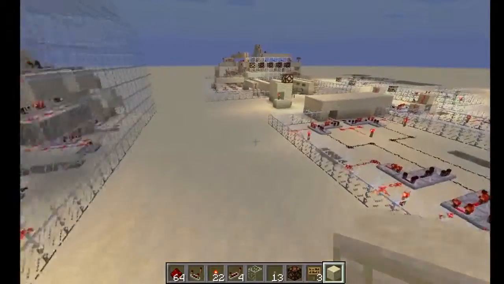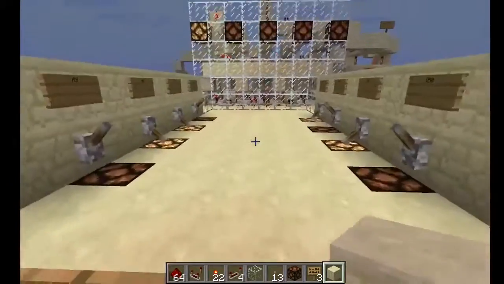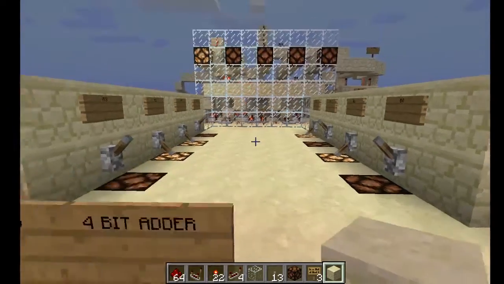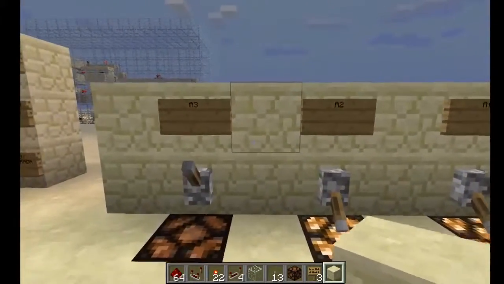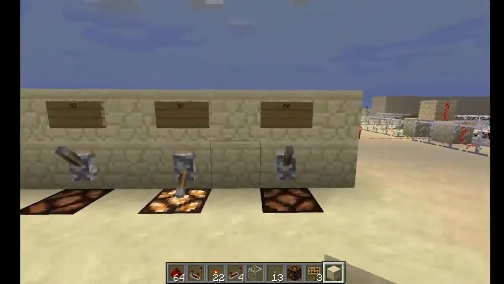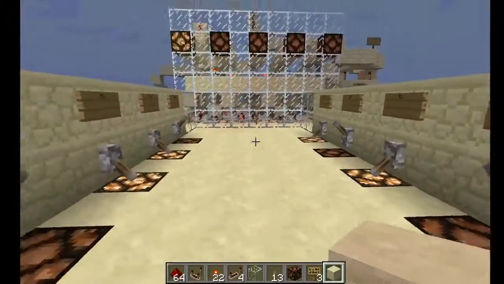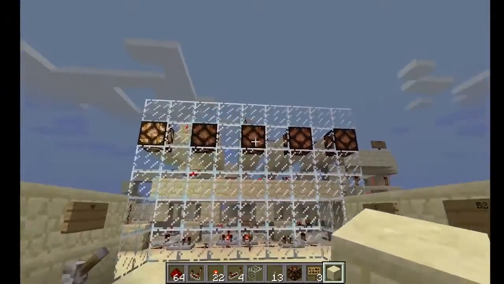And last but not least, I would like to show this 4-bit adder. Now the previous one was a 2-bit adder, however this is a 4-bit adder which uses 4 bits for each number as an input and 4 bits on the other number as an input, and produces a 5-bit number as an output.